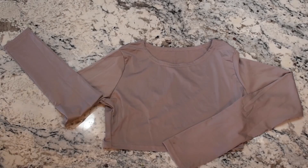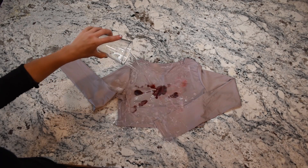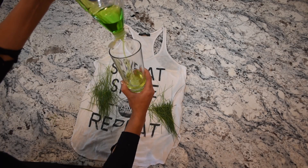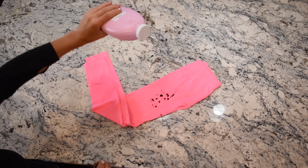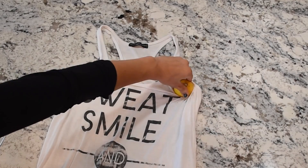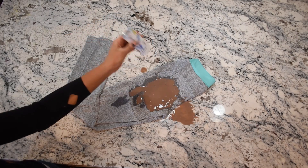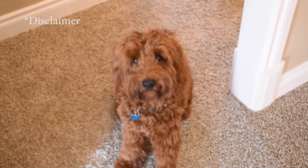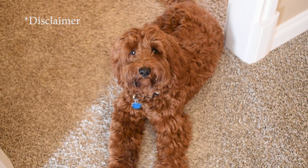Say you smash your finger between two weight plates at the gym and you get blood everywhere — cold water is the answer. Say you're doing an outside workout and you get grass stains all over your little bum — one part dish soap to two parts hydrogen peroxide. Use chalk or baby powder on grease stains. The dreaded sweat stains under your arms — use some lemon juice. Use club soda, milk, or salt to get out wine stains, for all of you that say you're working out but really just wear your leggings to lounge around and drink wine and watch Netflix. These are legit tips, they are just not presented in the most legit, logical way. HopeScope is not responsible for any damages caused by following any of these steps.